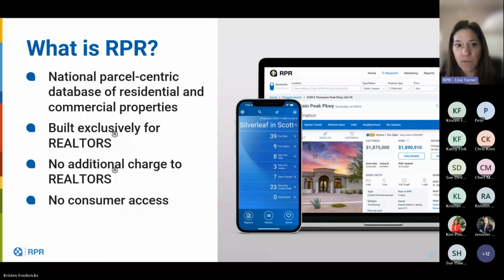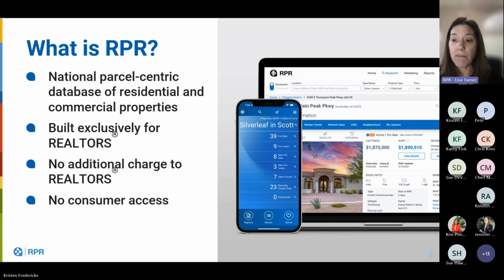So I want to always begin with what is RPR? In the simplest terms, I want you to think of RPR as a property database. It's parcel centric in nature. Most of you are used to the MLS, which is listing centric, but RPR is parcel centric. We start with the base floor being public record data, and then we have aggregated hundreds of sources of data and start layering data.